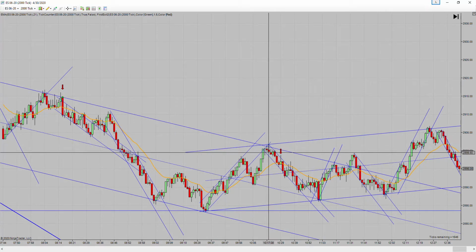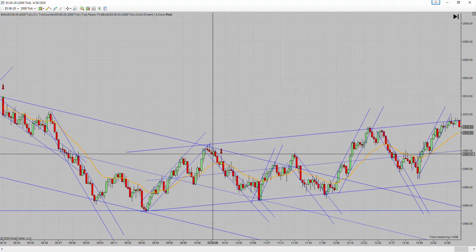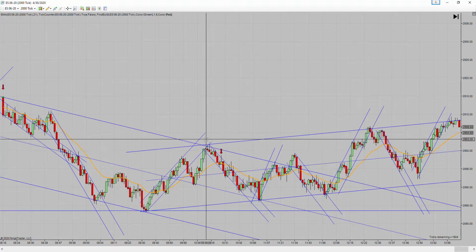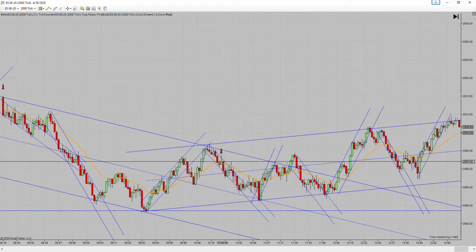And so that's pretty aggressive to take. I mean, you could take it, but the better entry is waiting on the lower high. And so there you go. That's a first entry long. It technically isn't because it doesn't tick higher, but it's hidden. If you went to a smaller chart, you'd see a little tick higher. So there's a first entry long, pulling back, pulling back. Anything past this is a second entry, not a failed second entry.